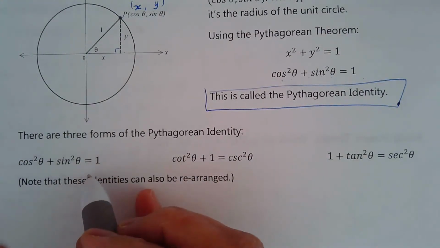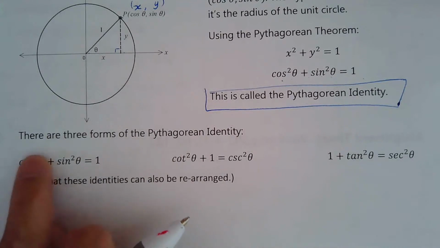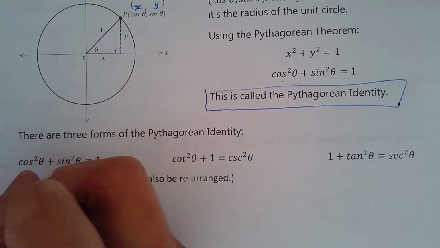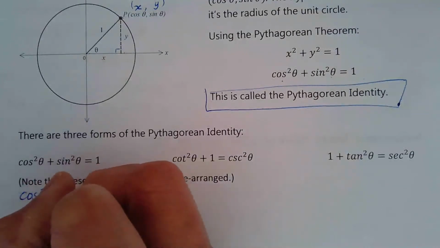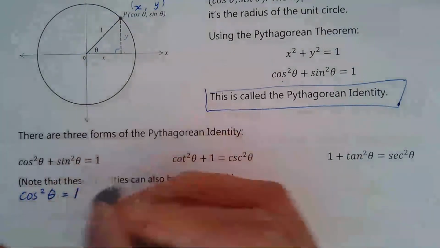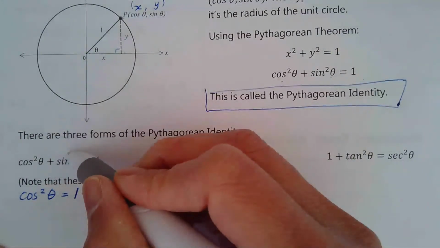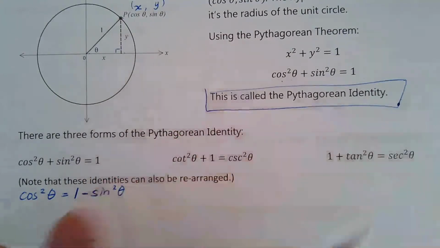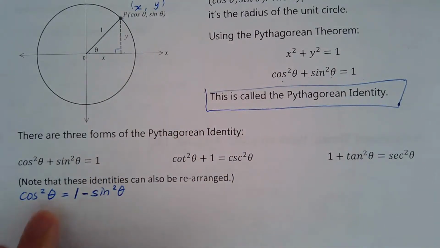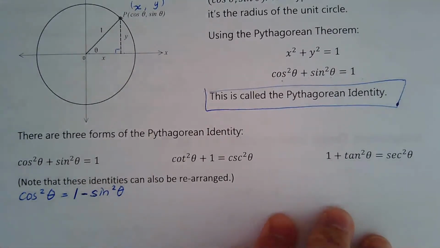So the other version of that, basically, we can isolate cos squared theta. So we can say cos squared theta is equal to 1 minus sine squared theta. So bringing the sine squared theta to the other side of the equation. So when we see cos squared theta, we can replace it by 1 minus sine squared theta. Or if we see 1 minus sine squared theta, we can replace it by cos squared theta. At this particular point, you probably don't know what I'm talking about yet, but we will see it down the road when we get to that part.